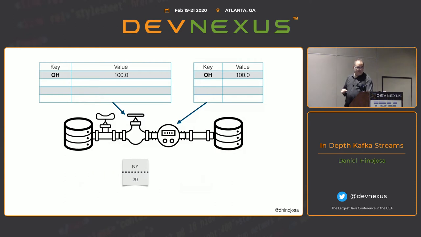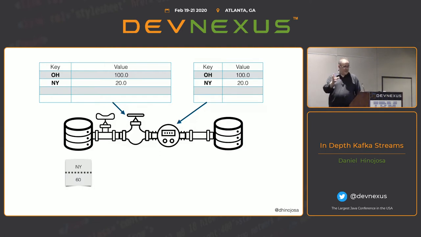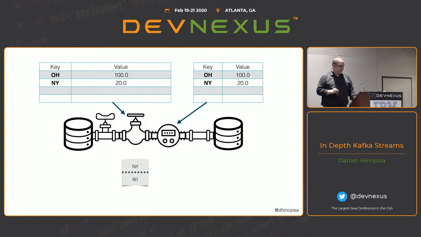So let's do it again. Here's New York. I've got $20 in orders. I'm going to do the summation, 20. Then I'll get a new message for the liquidating, and in this particular new topic, I'll go ahead and post that. One more time. Here we go. Let's say I get another order from New York. Now, this one's going to be interesting. So let's say I do the group by. Then I have an order for 20 and 60.